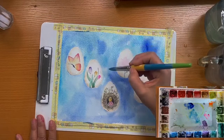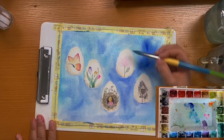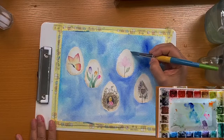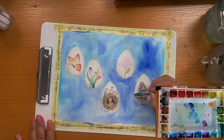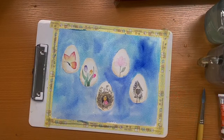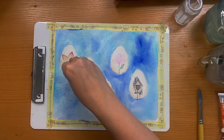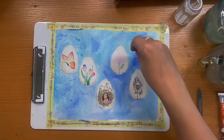So when you feel the color is ready, I want to go close here. Okay, so now it's time to use our salt. So grab some salt and apply it all around.